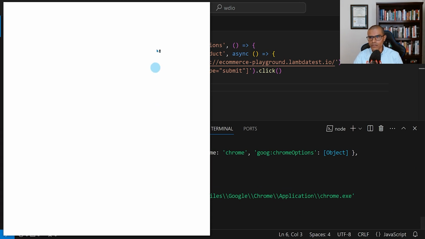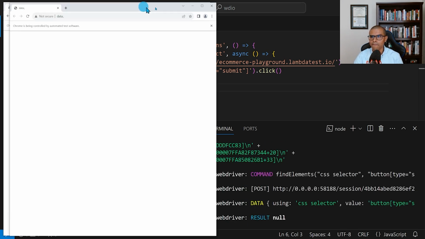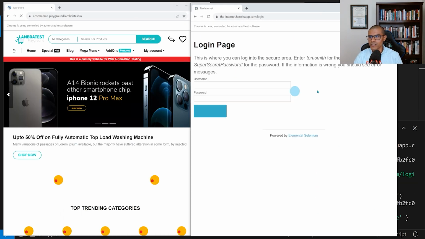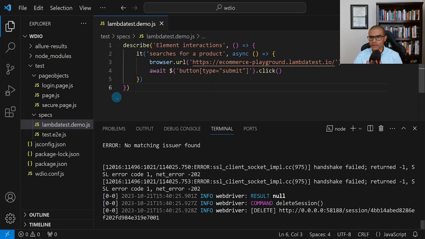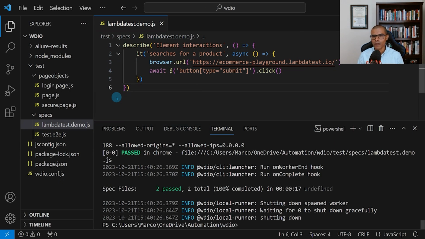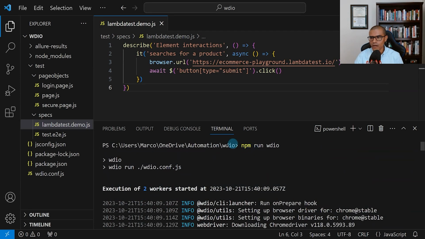Shortly, we're going to see the browser opening like so, and then we see the test running. And in fact, we see two different tests running. We have this one that we wrote, and there's some other tests over here. Now, you may be curious why it's opening up two different tests. Now, let me scroll up over here, and notice that after I run this command right here, it says npm run WebdriverIO. What's really happening is this right here. It's substituting this WDIO with this right here. This is the file that's getting run.